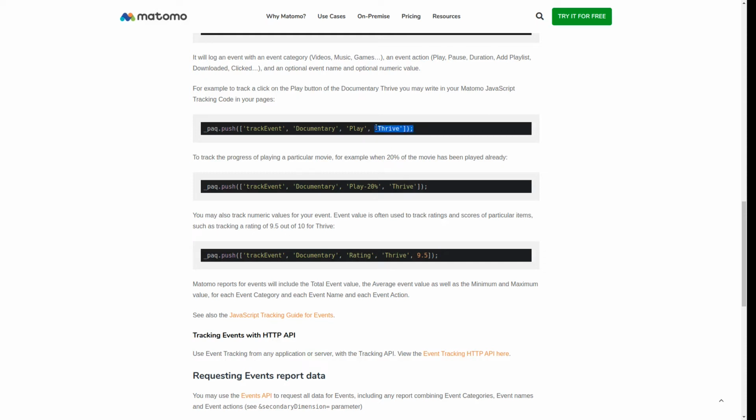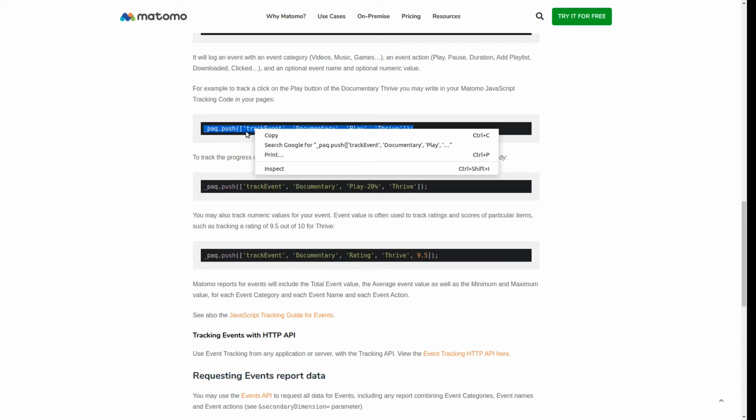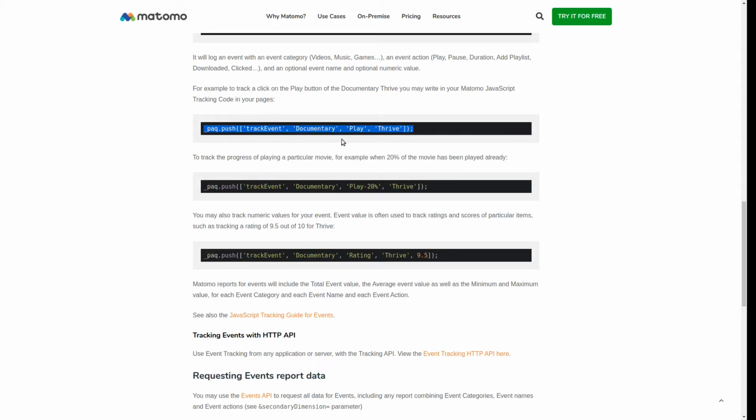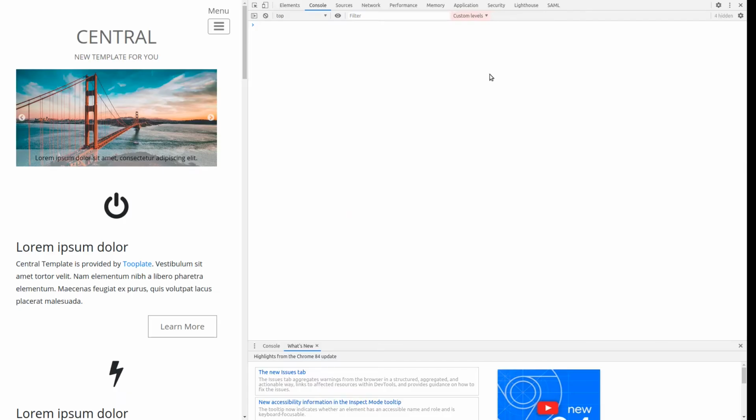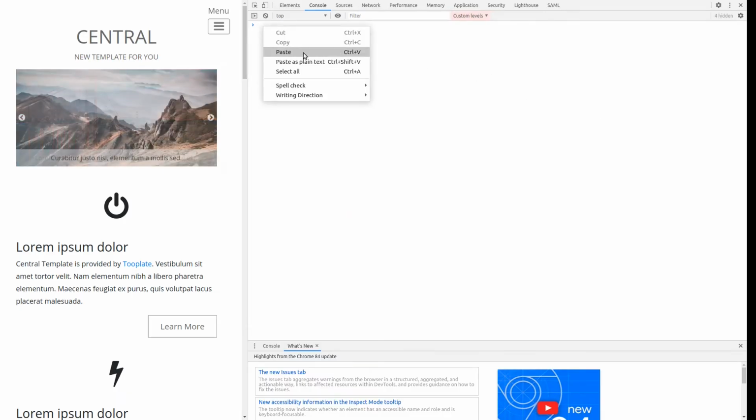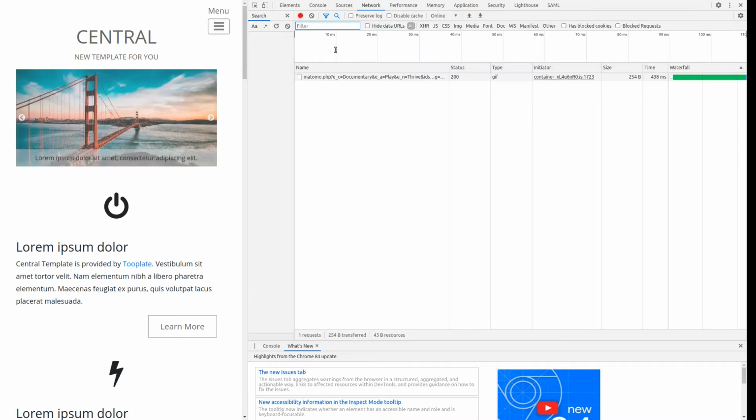This is pretty straightforward to test, so just grab the code snippet there, go back to our test page, open up the console and paste. If we check the network tab, we'll have a request here to our Matomo.